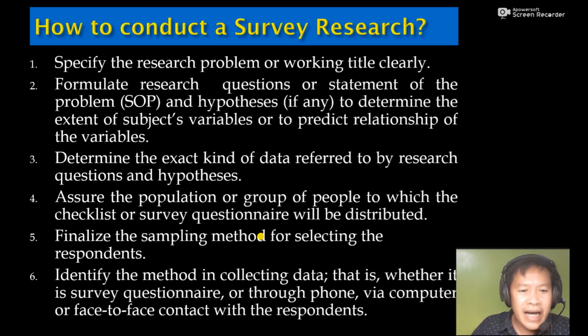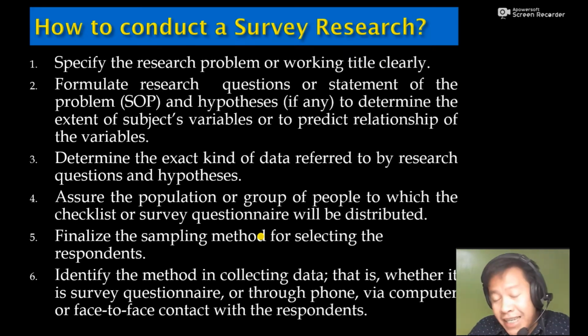Okay. Now, number 6. Because the heart of the research is found in the methodology, because statistical tools and statistical treatment are there. Identify the method in collecting data. What method are you going to use? Whether it is a survey questionnaire, through phone. Okay, at this time, because we are having the COVID-19 pandemic, face-to-face distribution of the survey questionnaire is not encouraged, and it is very discouraged because of the COVID-19 pandemic.